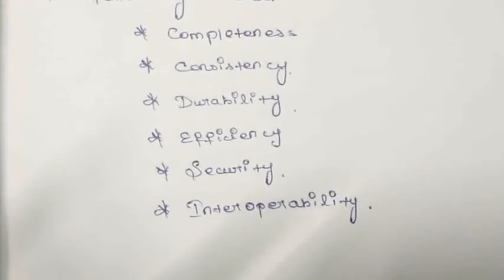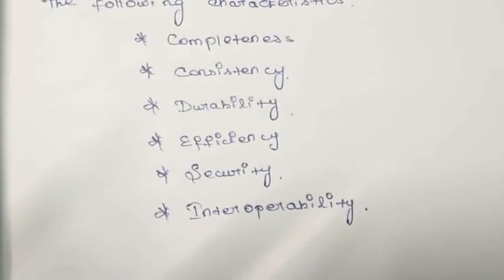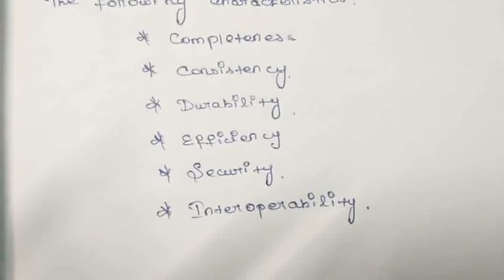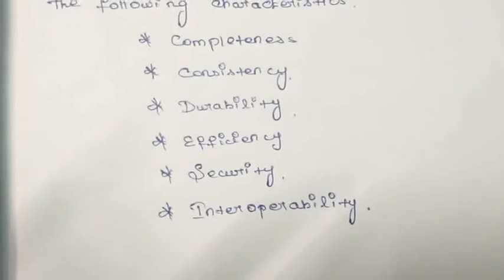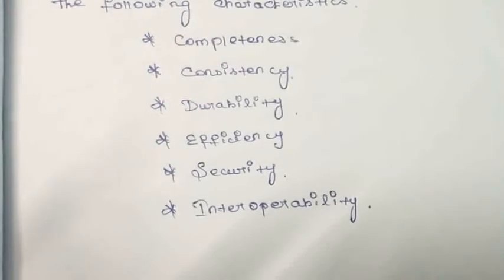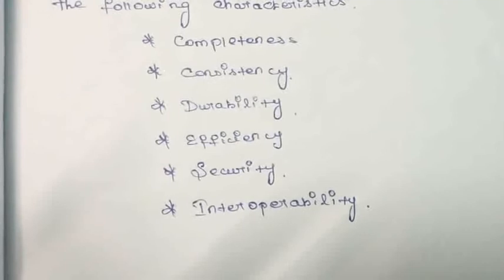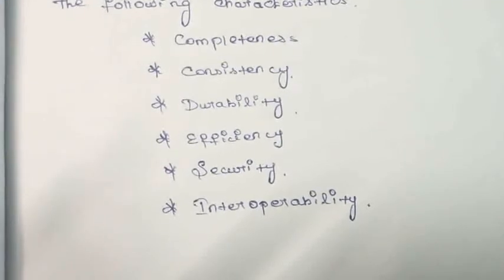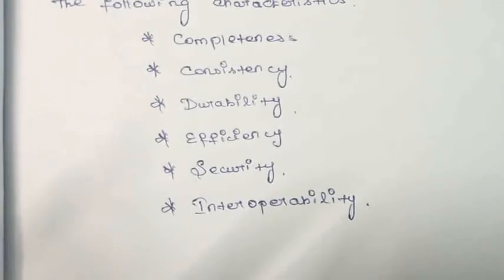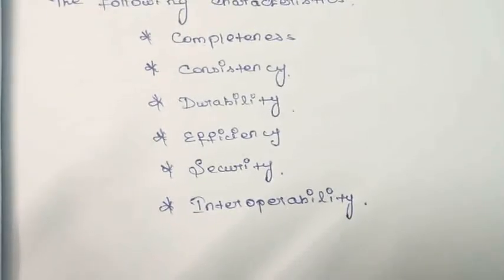Next, see about consistency. That means operation of the product should be stable and capable of handling problems in implementation. That is called consistency. Next, see about durability. That means customers may have varying technology requirements or geographical aspects, so the product should respond to a diversity of environments. That is called durability.